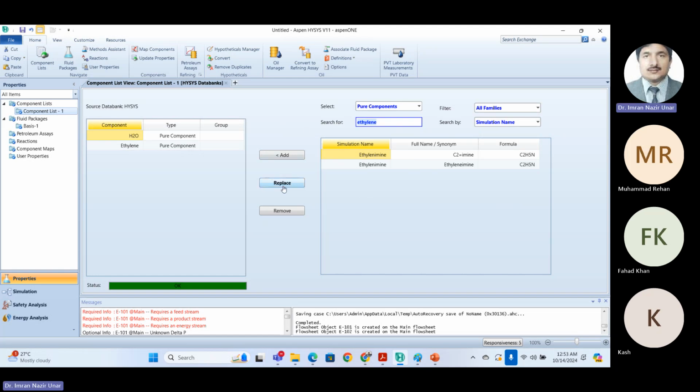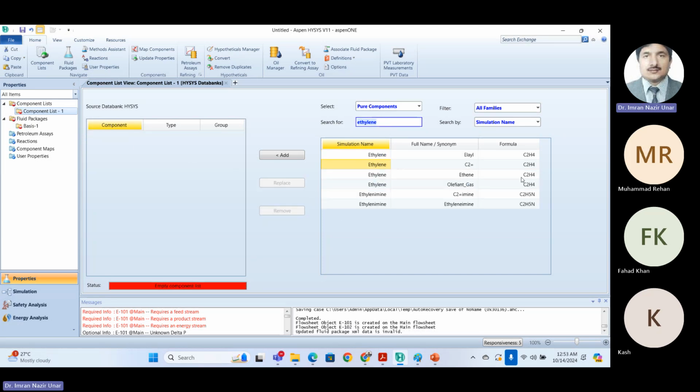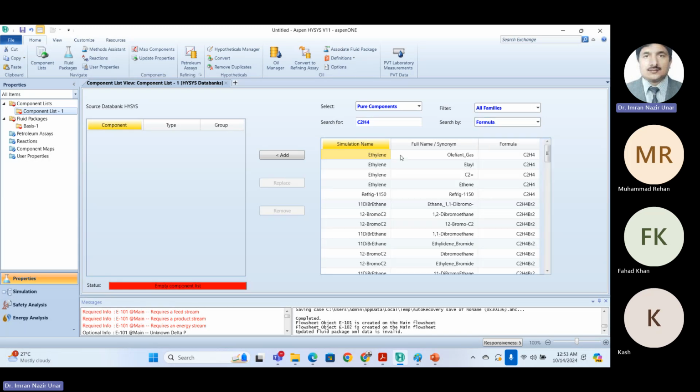Now what I'm doing, I'm removing ethylene and I'm writing C2H4 instead of this, and I select formula. So C2H4, C2H4, but even you can put it only once, so you will not see now any C2H4 component in the list.